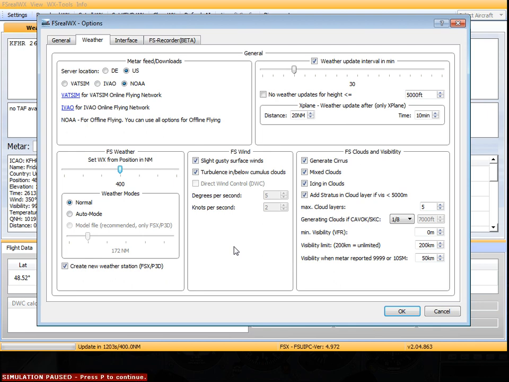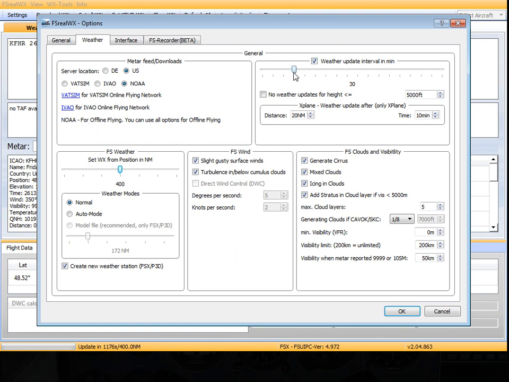There are so many videos about unsuccessful landings and go-arounds and overshoots, just because of these gusty surface winds. And turbulence in the vicinity of cumulus. That is also present in ActiveSky.